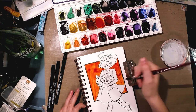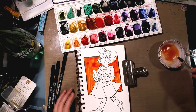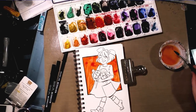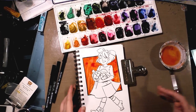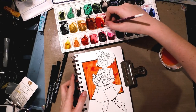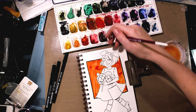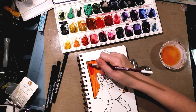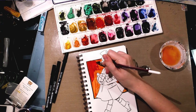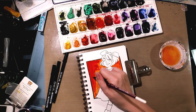So I'm going to allow this to dry and then go over it again because it looks a little bit muddy for my taste. And the camera is making it look a little more saturated than it actually is. So with papers like this Bristol Vellum, they don't absorb your pigments the way watercolor papers might. And they also can leave like a splotchier effect. I've never really cared for doing watercolor on Bristol. So me demonstrating this technique on this paper is not like a recommendation. I just knew that it would be able to take the water.